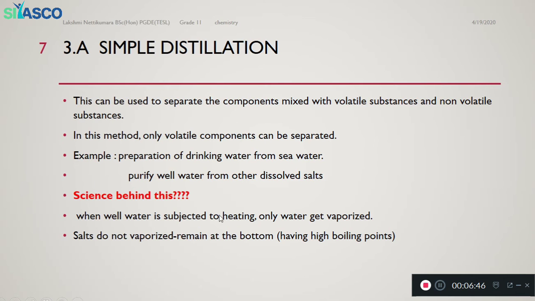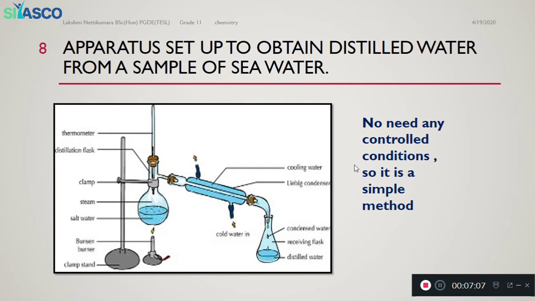What is the science behind this? When well water is subjected to heating, only water gets vaporized. Salts do not vaporize but remain at the bottom. So we can get very pure and clean water by using this simple distillation method. This is the way the apparatus is fixed to obtain distilled water.